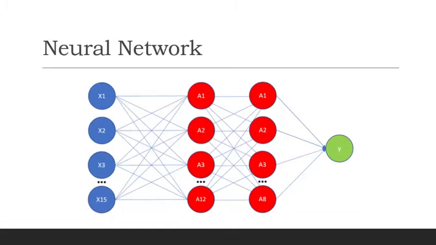The second layer consists of 12 different nodes or neurons, which use the ReLU activation function to take the weight and turn that into an actual output that can move on to the third layer. In the third layer we have 8 nodes that use the sigmoid activation function to derive an output. Sigmoid ensures that the output is either a 0 or a 1, as in the example when we're talking about the weather and we want it to rain tomorrow, we want that to either be a yes or a no. And finally, all this gets pushed into the output, which is the y variable.